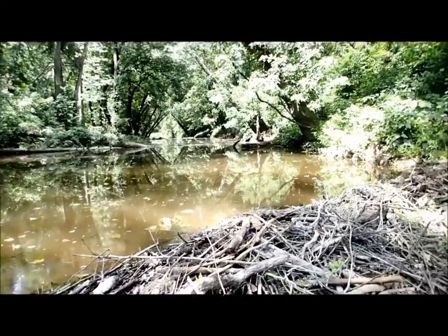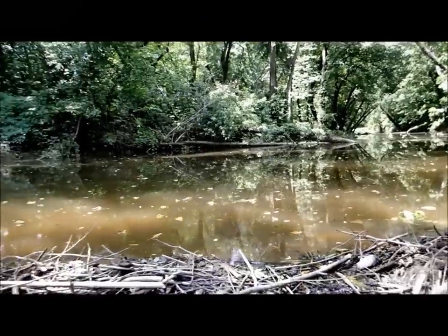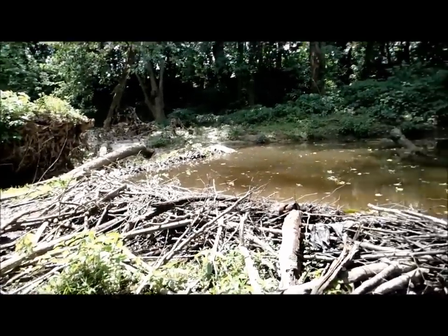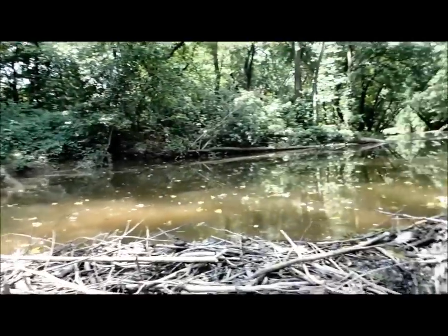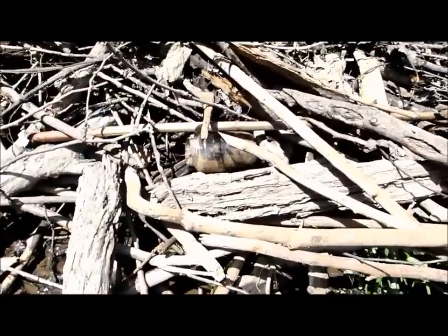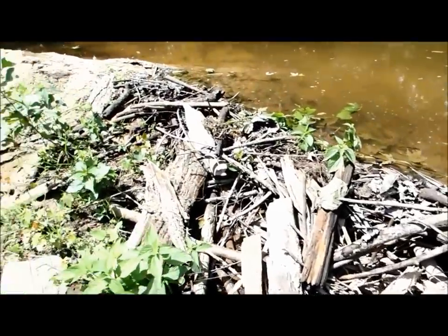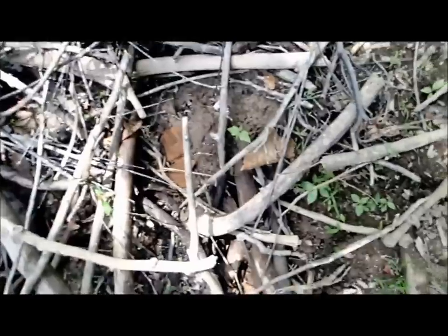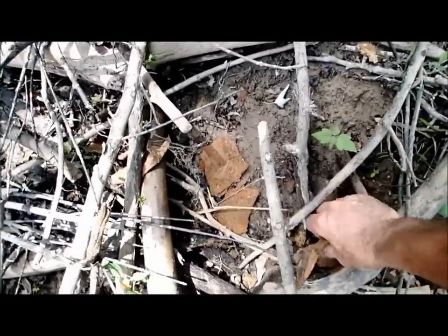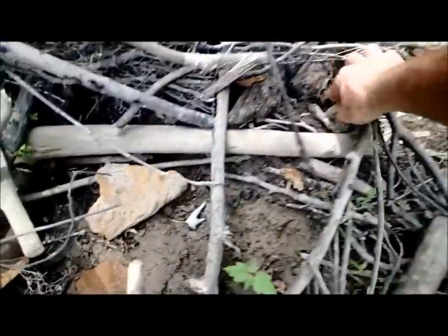That's where I wanted to go digging today, up in there, but obviously I'm not going to be able to. I might be able to get up above it — I'm going to give that a shot. Isn't that a beautiful dam? I love seeing stuff like this when I'm out and about. Hope you guys don't mind me sharing it. I just noticed he put an old jar up in there. I'm going to look real close along here and see if he might have put a Silver World belt buckle up in there or something like that. Here's an old piece of metal he dug up out of the bottom. Bunch of mud, used for patching. Don't see anything too interesting in here.